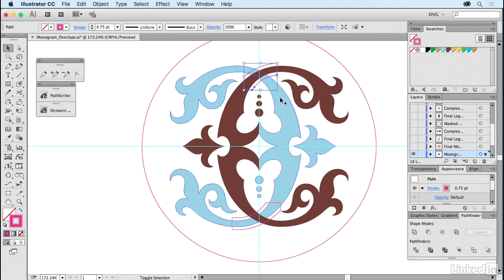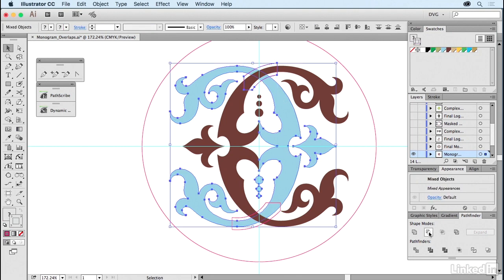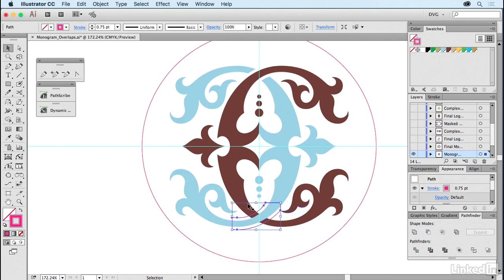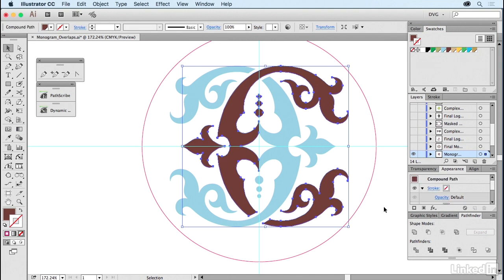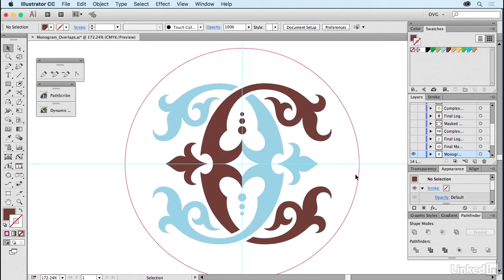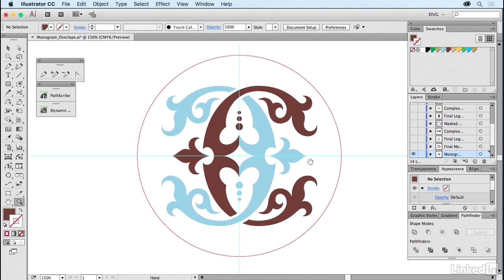Okay, now that we have these, we can use them to add the nice overlap. So select the overlap shape, select the C, and punch it out using Pathfinder. And then we'll do the same thing on the corresponding C like this. And we'll add that kind of detail in there. So this is how I would create another motif based off of this same format of overlapping and monograms.